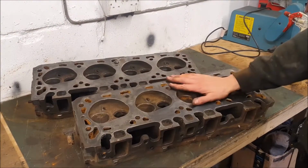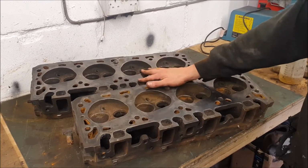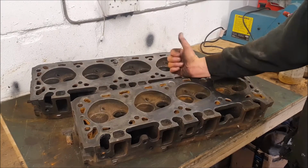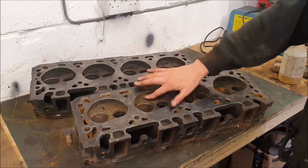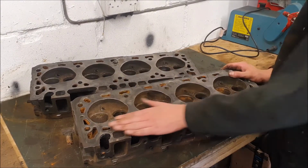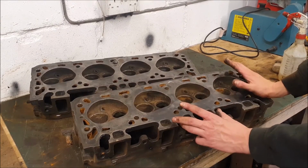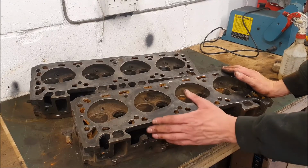Definitely looking better than they did. I am going to outsource the rest of the cleaning of these to my local bead blasting place, which will get all the crud off that I can't get to, all in here. And then we'll tackle a few other bits like the valve and the valve train cleaning, push rods and all that sort of stuff in part 3, I suppose.